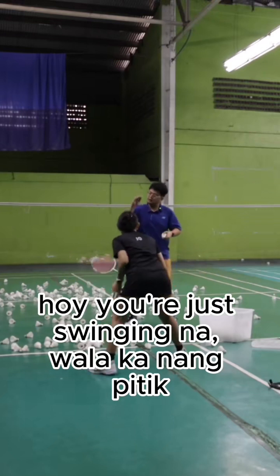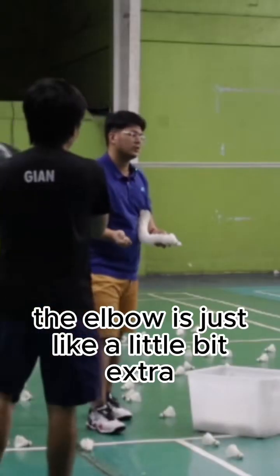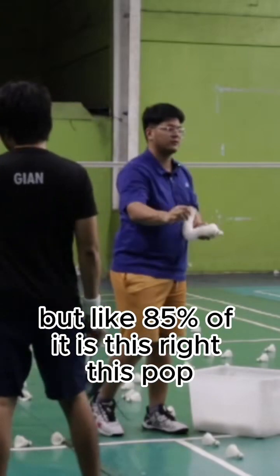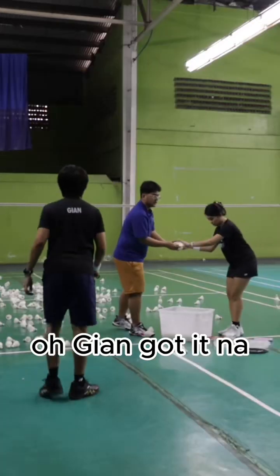Oy, you're just swinging na. Wala ka na pitik. You're just swinging na with your elbow. The elbow is just like a little bit extra, but like 85% of it is this, right? It's this, pa. Good. Yan. Good. Gian got it na.